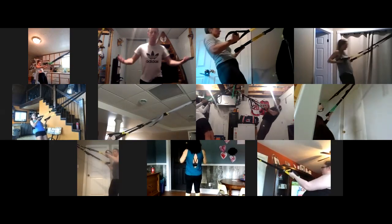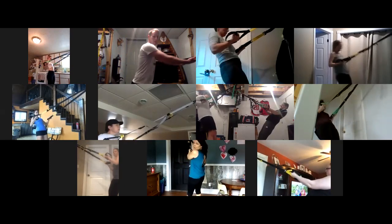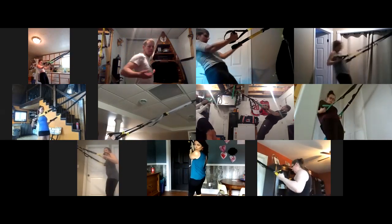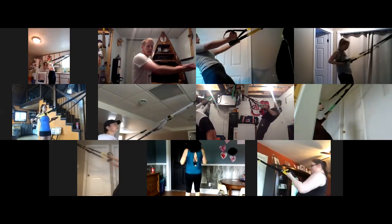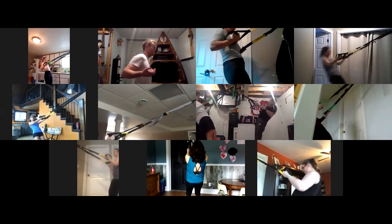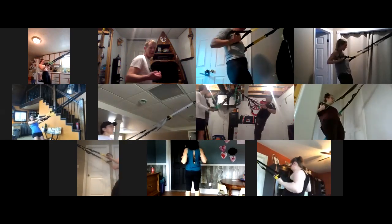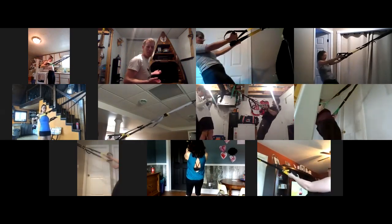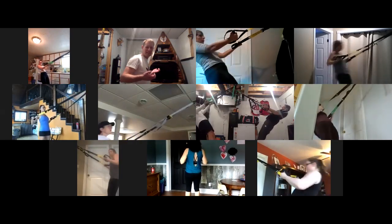Okay, you'll see this motion here. Squeeze, squeeze, squeeze. Squeeze. There you go, 20 seconds. Palms still facing up. Squeeze those shoulder blades. There you go. Yeah, 10 more seconds. Keep going, keep squeezing.